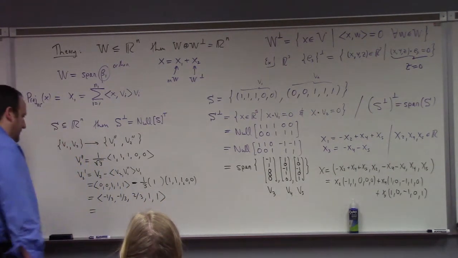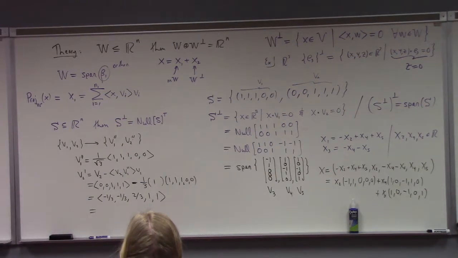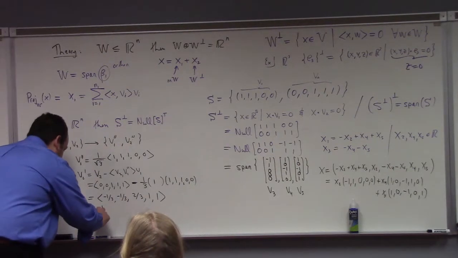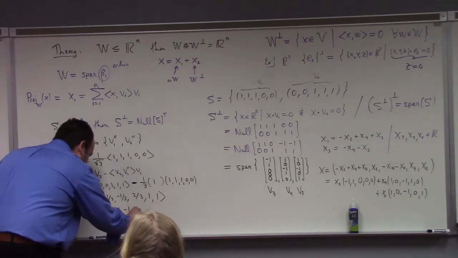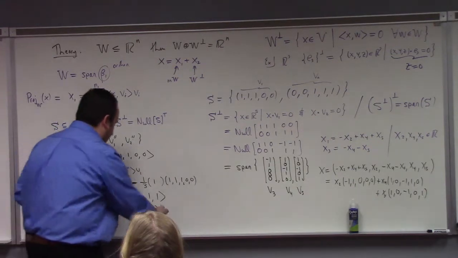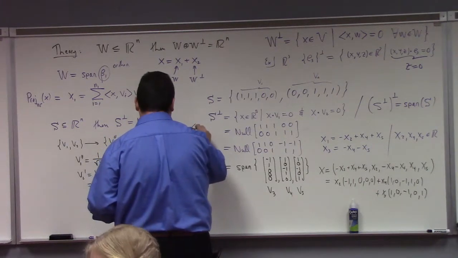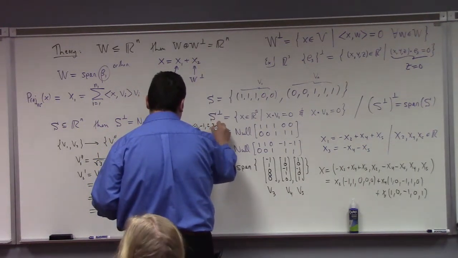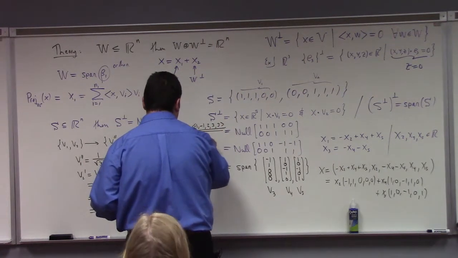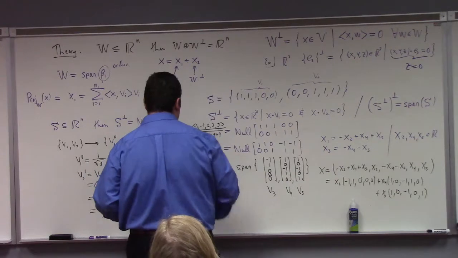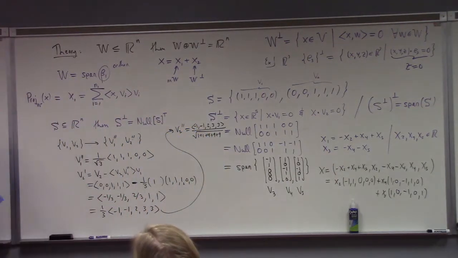I recommend if you find yourself with this kind of thing in the homework, what you should do is not, like if you just do the algorithm I gave you without thinking, you would then normalize this, right? But that would be calculationally foolish. What you should do is factor out the third, then normalize. In the following sense, this is 1/3, minus 1, minus 1, 2, 3, 3, right? And so here's the fun thing, V2 prime prime is just 1, minus 1, minus 1, 2, 3, 3, divided by the square root of 1 plus 1 plus 4 plus 9 plus 9. See, I can completely ignore the 1/3.